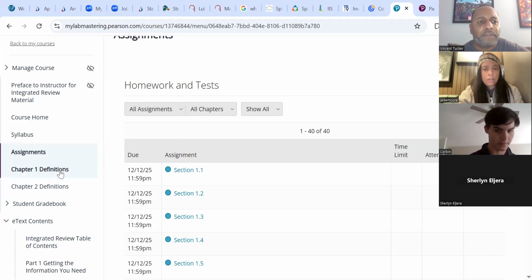And while she's doing that, your definitions, you can either type them up in Word or you can write them in your notebook and then send me a picture. It doesn't matter how you do it. Whatever way helps you to notate it and learn it better, it's up to you.